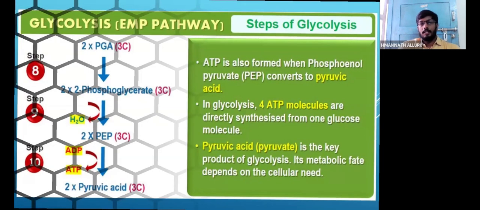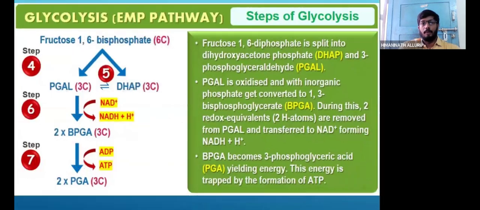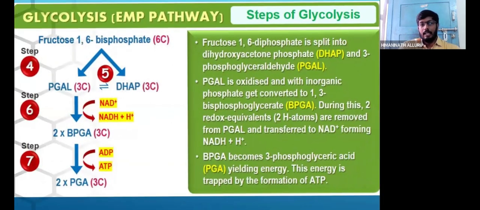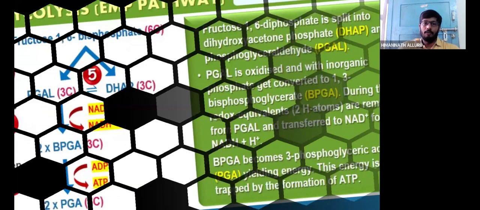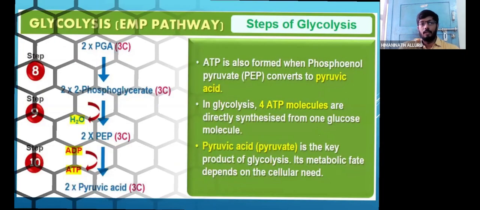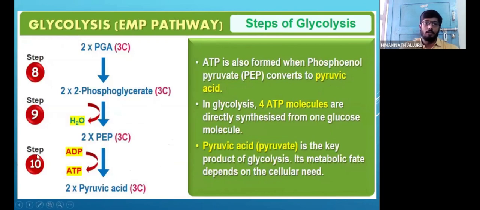Throughout these steps, we need to highlight the number of carbon molecules after the 4th step onwards. They have to clearly maintain the number of carbon molecules, and they also need to write how many molecules are produced. Right from the first test, in the beginning itself, if students are not writing all this correctly, we need to reduce the marks and inform the children what mistake they made, so they won't repeat it in the upcoming exams.